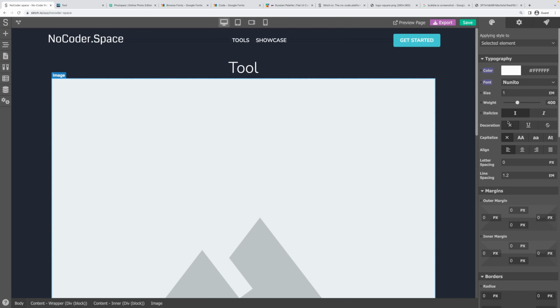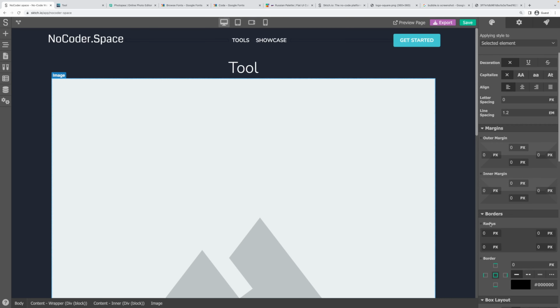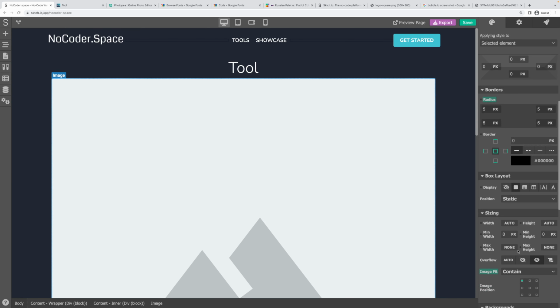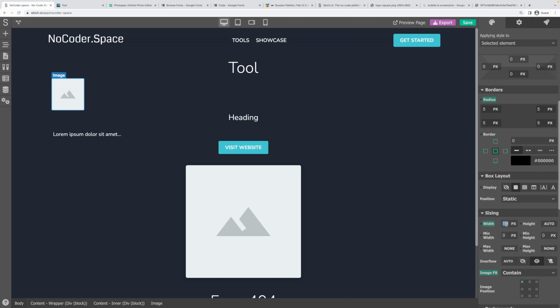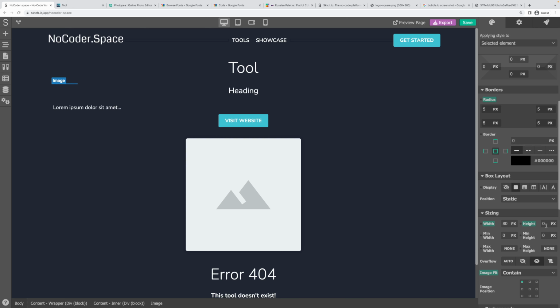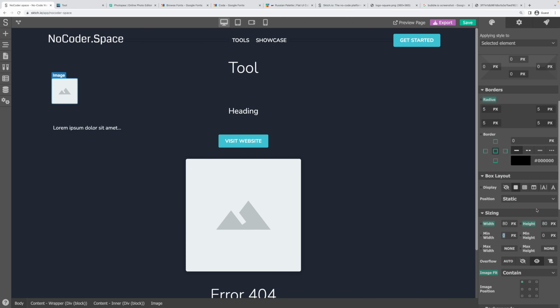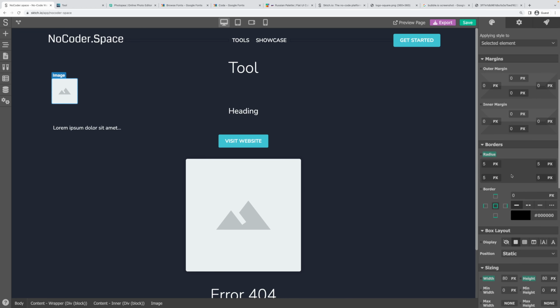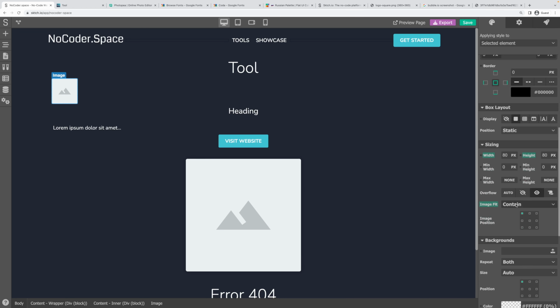And we can give it some radius, so maybe 5 pixels of radius, and we can give it a specific dimension, so maybe 80 pixels by 80 pixels. And we want the image to cover basically the whole area, and we want everything to be centered.